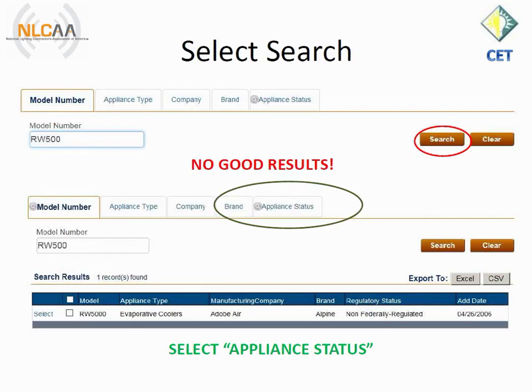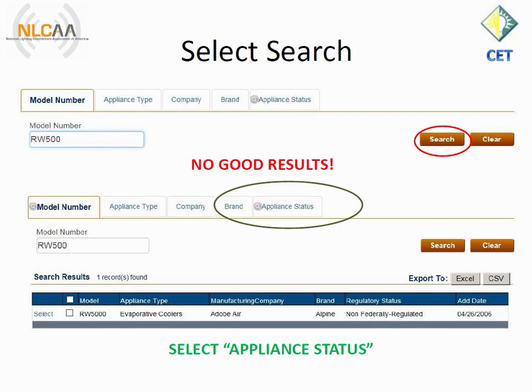And surprisingly, nothing came up. Well, an evaporative cooler came up, but that's not what we're after. So a little bit of fooling around with the thing will allow you to discover that you're not searching one database anymore. You're actually searching two databases.